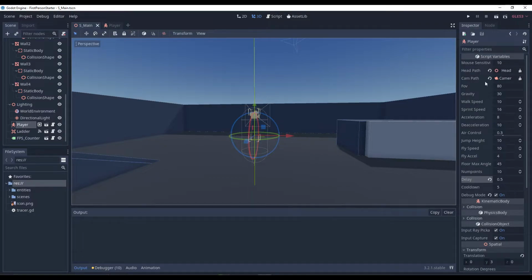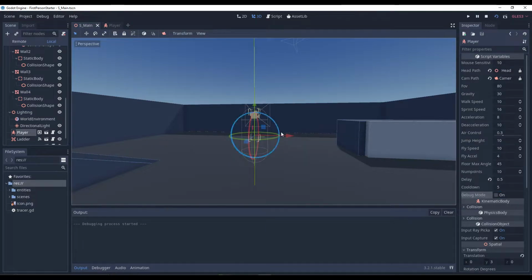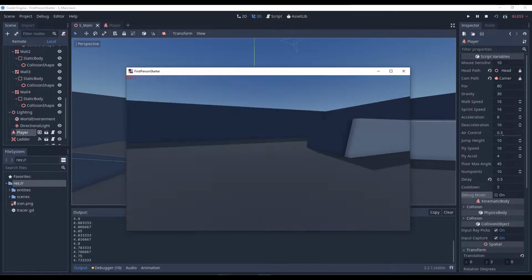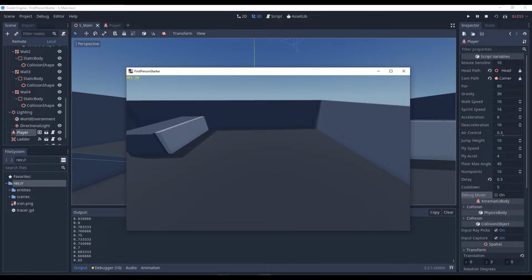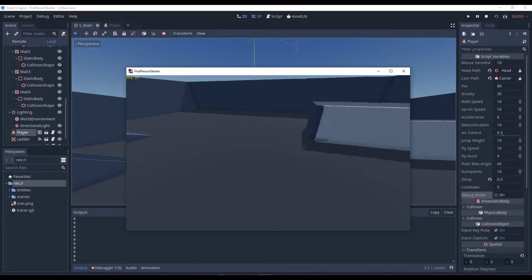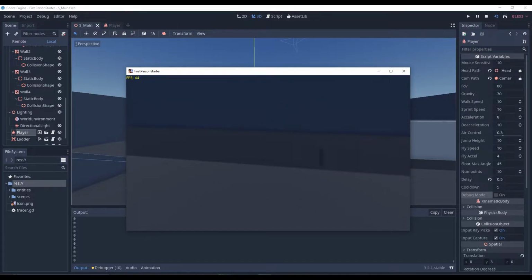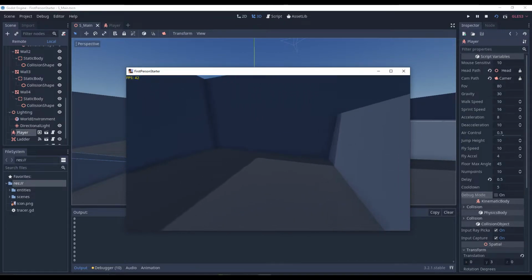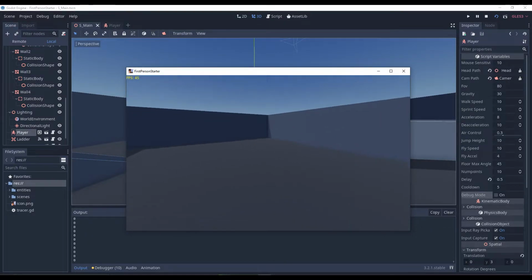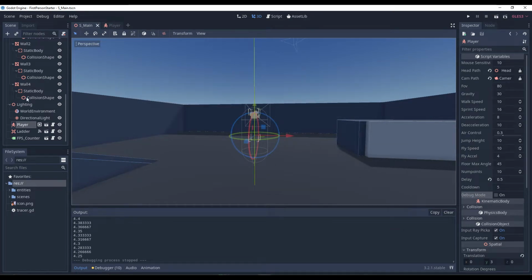So the effect is something like this. We're going to load this. Okay, so we have a cooldown in the bottom left. When it goes to 0, we press E and we can go back in time. It's quite a simple example. Okay, so how did I do it?